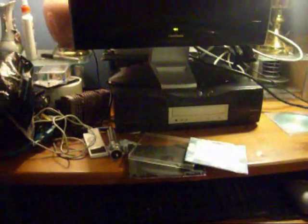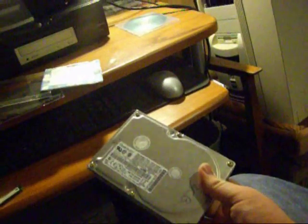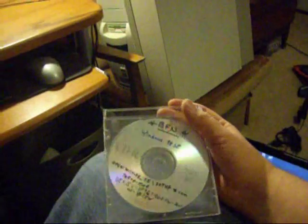So first of all, I install Windows 98 First Edition on this hard disk. After when I'm done, here's another CD. This one has Windows 98 Second Edition and First Edition. Now this one you can't put in the CD drive and just boot from the CD. It doesn't work that way. When you put it in the CD drive, it will show two icons. One, Windows 98 First, and the other one, Windows 98 SE.